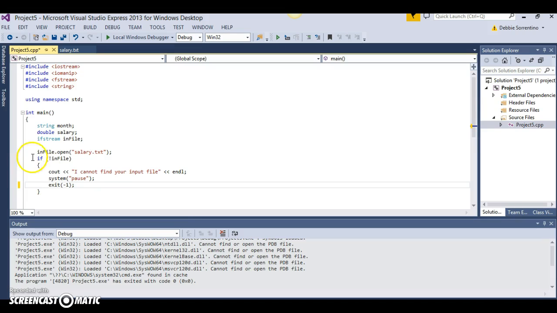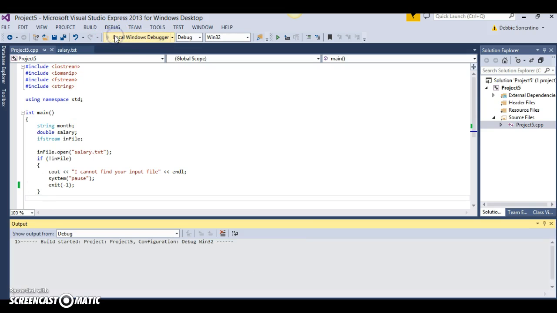Okay. And this will be the same thing. If not infile, this just means if it can't find your input file, you'll get a message, I can't find your input file, and then it'll exit the program. If it can find it, this will be true, not true is false, it'll bypass the whole if statement and continue with the rest of the program.